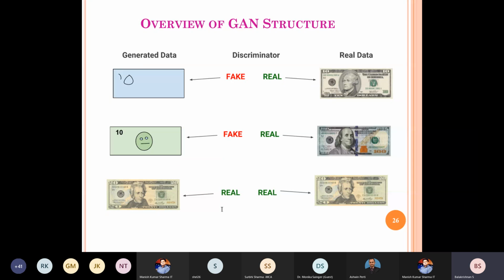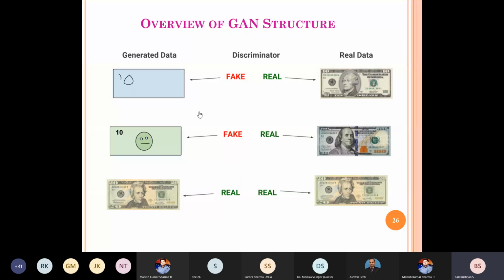The generator produces fake data because the checking is performed against the real data, and the discriminator quickly learns to tell it's fake. That's what happens in the first figure.